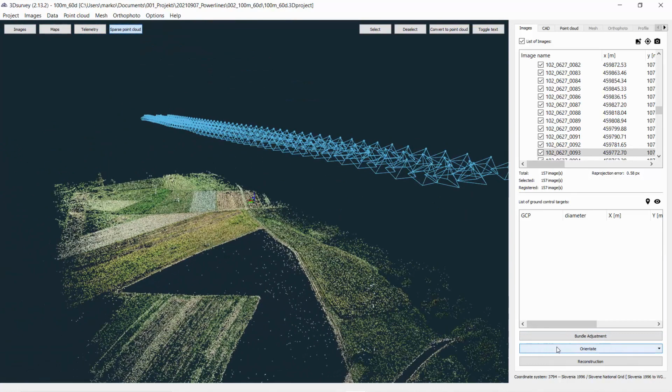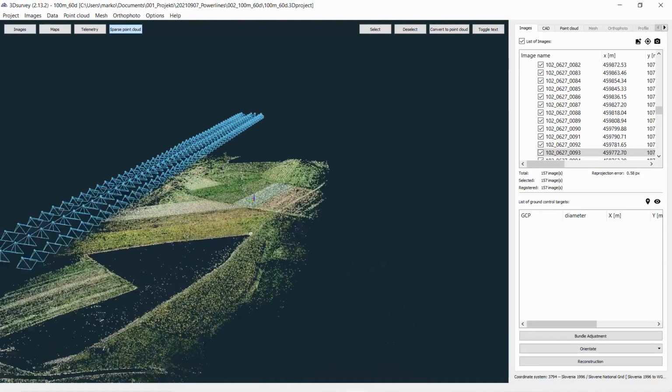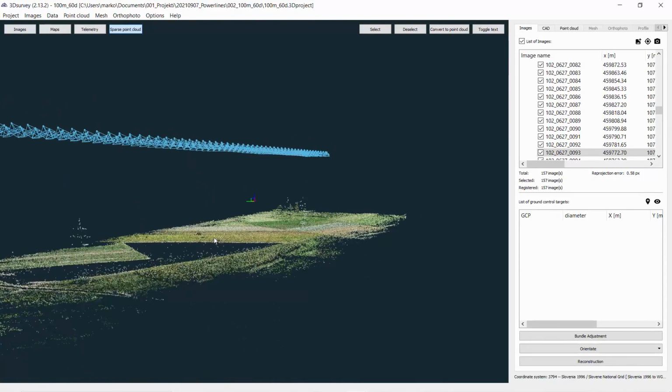Then we did orientation just based on telemetry. We didn't use ground control points for this project because we have an RTK drone. 5 centimeter absolute accuracy is more than good enough for this kind of project, so we don't need any ground control points. And in case I would have here 10 kilometers of a power line, this will just speed up the field workflow if I don't need to use ground control points. So this is the best practice, highly efficient work. Try to use an RTK drone for that kind of project.